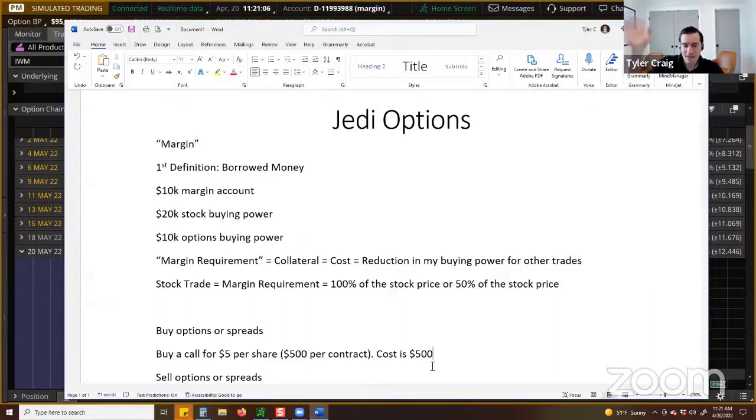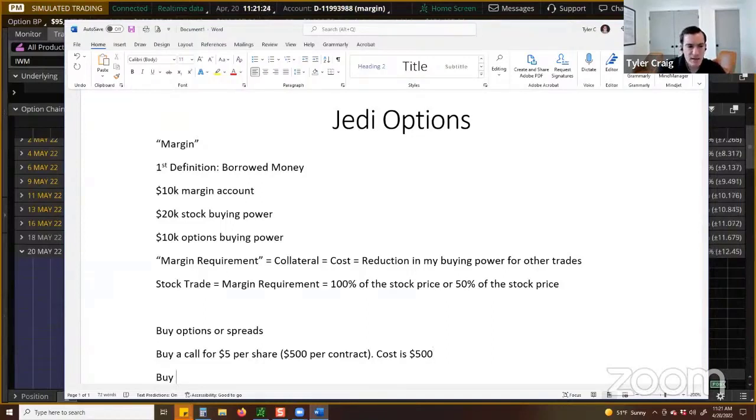You paid $500. It's gone. It goes out of your account. Now you have a call option. If you want the money back, you've got to sell the call option. Then the call option goes out of the account and the money comes back in. But there's not a kitty or a pool of money set aside for that call option. You bought it. It's gone. It's out of the account.